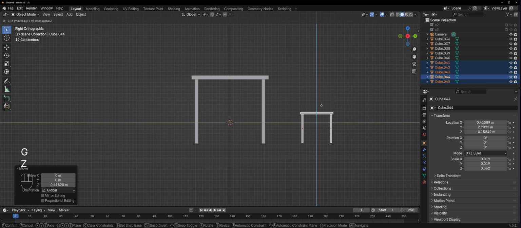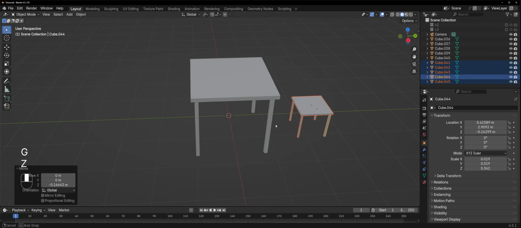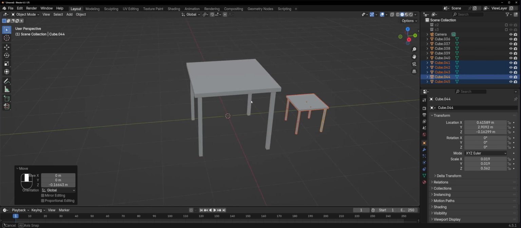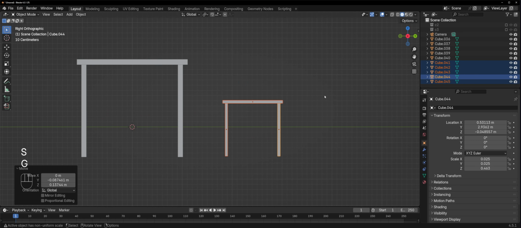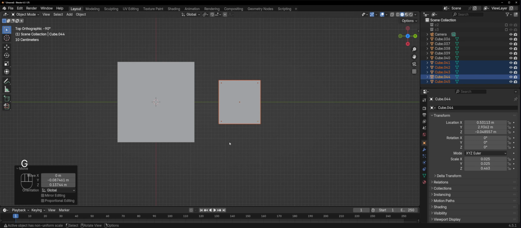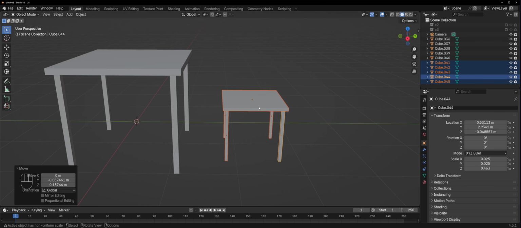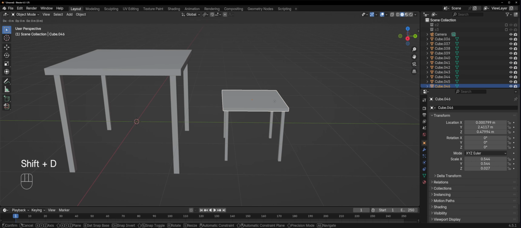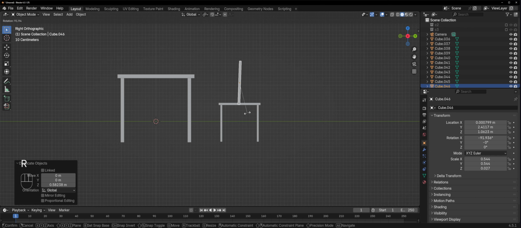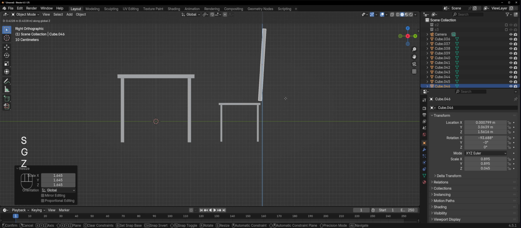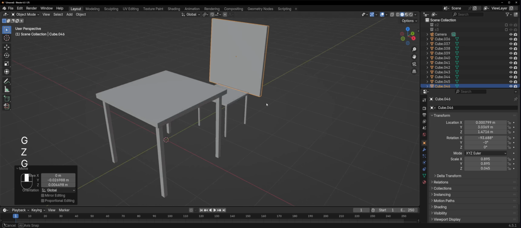I want to make sure it lines up with the floor, so I'm pivoting with my middle mouse button, Alt, to snap the view to orthographic view, whichever direction that we're facing. And for the seat of the chair, I can duplicate this plane and sort of just rotate that and move this upwards a little bit.